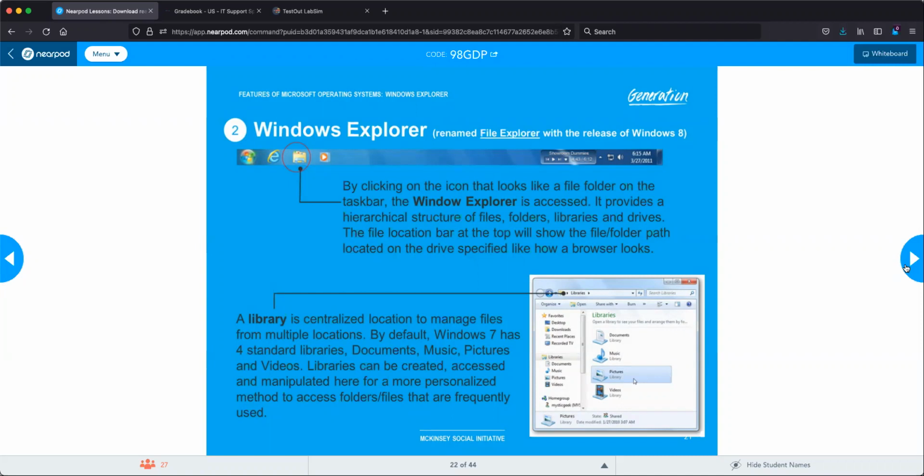It provides a hierarchical structure for files, folders, libraries, and drives. The file location bar at the top will show the file or folder path located on the drive, specifically like how a browser looks.